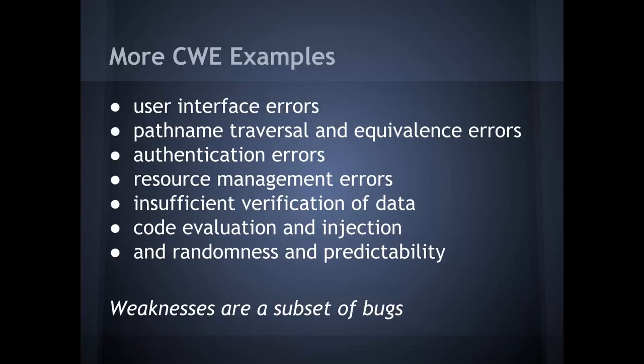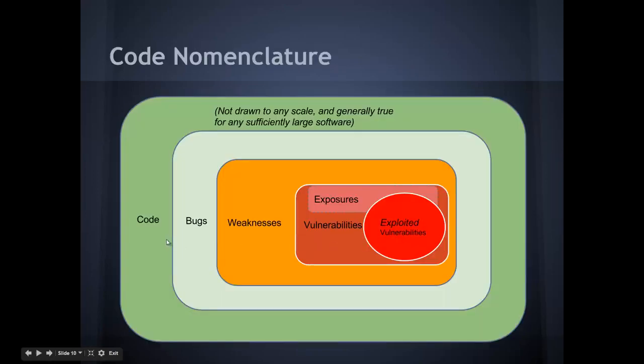Some of them are a bit broad, like GUI errors, authentication errors. Some of them are a bit specific, but in general, across all of them, they vary wildly in the specificity of the CWE, which is a bit of a problem that there is with them, but it's not a big problem. Anyways, at the end of this discussion, I wanted to note that weaknesses are a subset of bugs, and this is something you should be able to recreate at any given time.